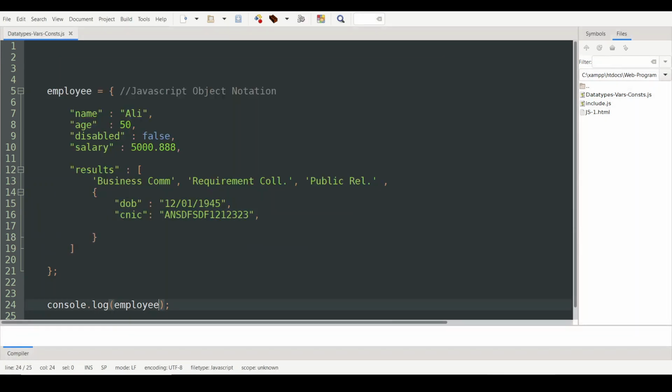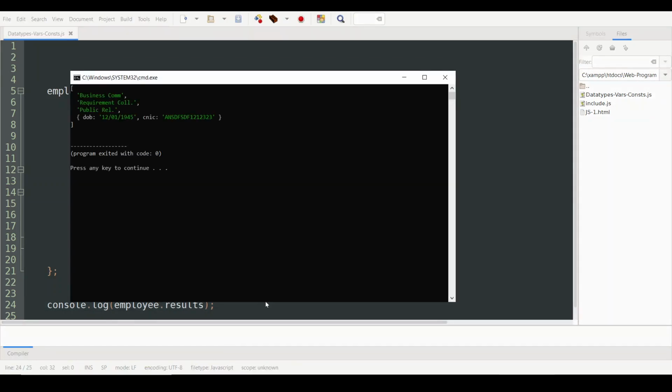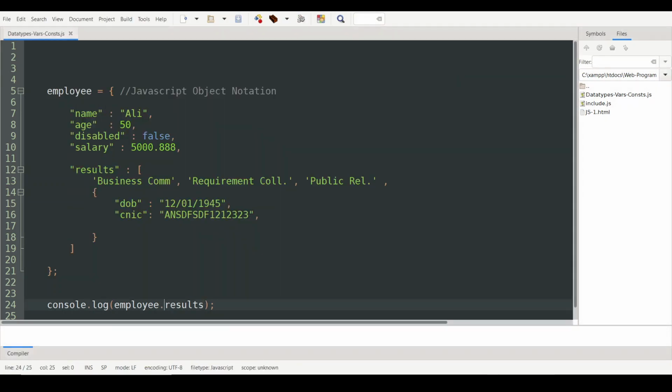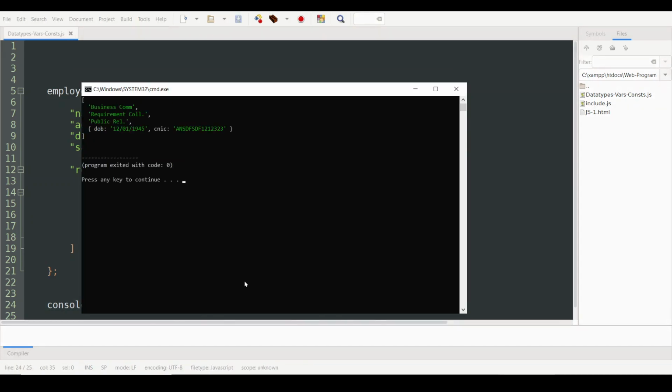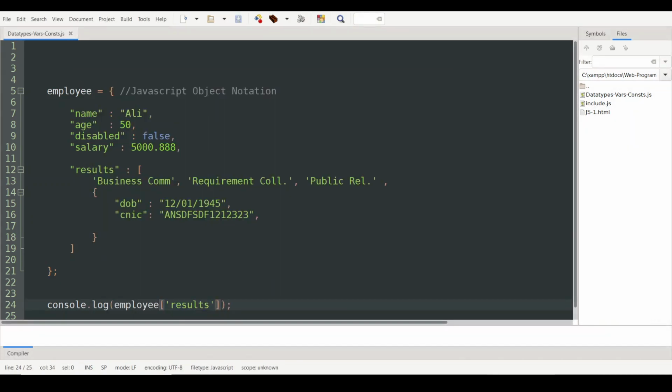So what we are going to do is access the results only. To do that, you can use dot results, and only the results are printed out. Or you can use it just like in PHP, the textual index, accessing results in double quotes or single quotes. Within that, you want to access the nested elements within the results.